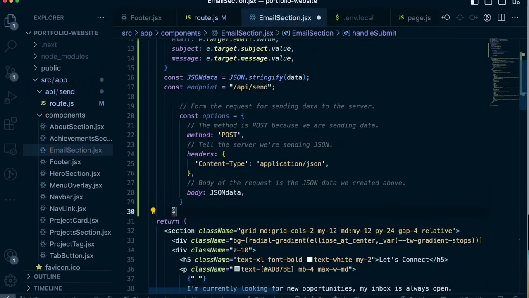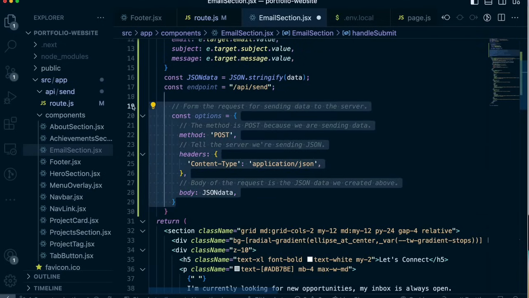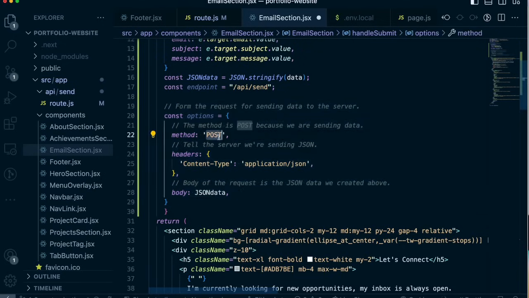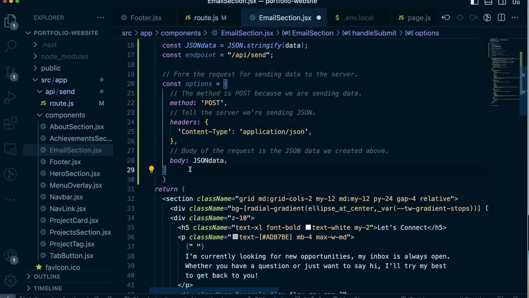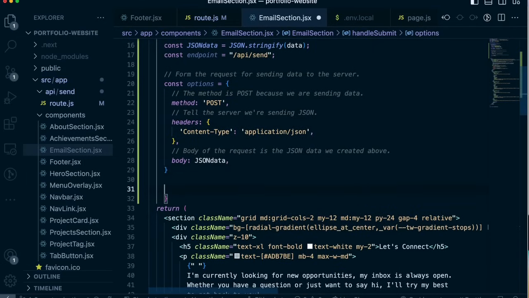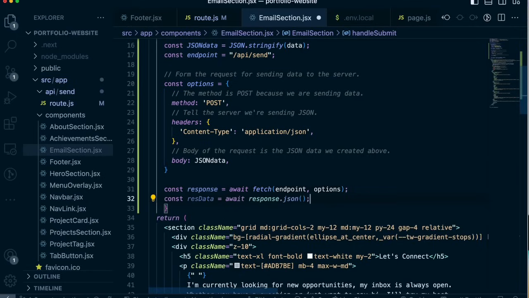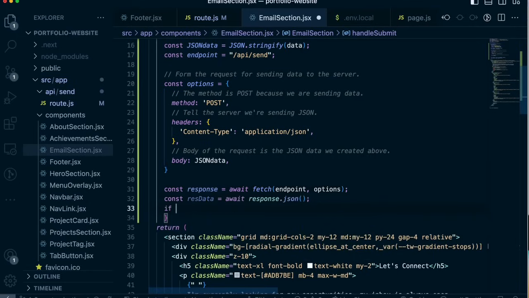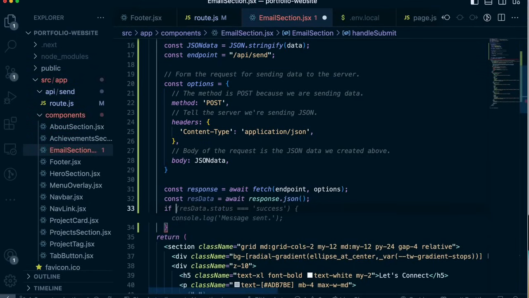So these are the options that I'm gonna pass in on the request. The method is post. We also have headers application JSON, and as a body we pass in the JSON data variable that we created, and in the end we get back the result, and we call the fetch function that's gonna make an API request and give us back the response, and we can convert the response into a JSON format.